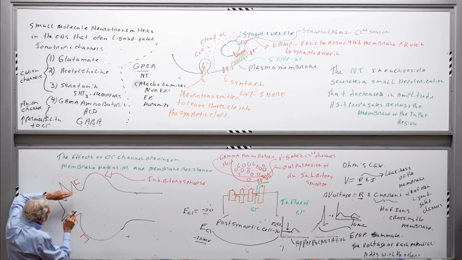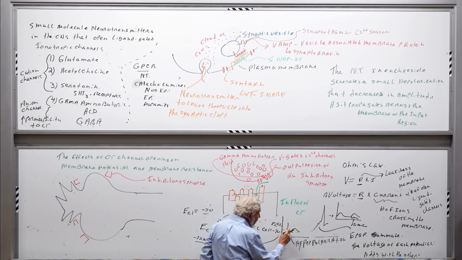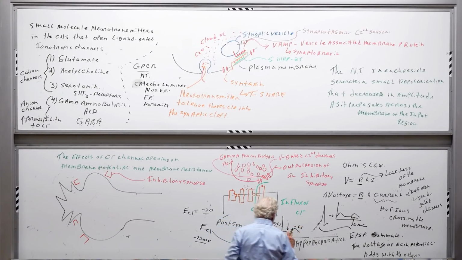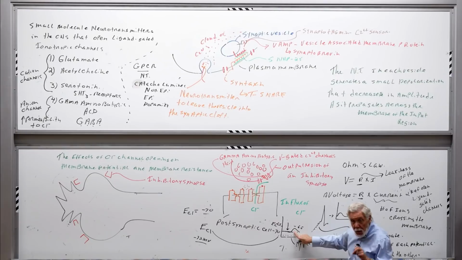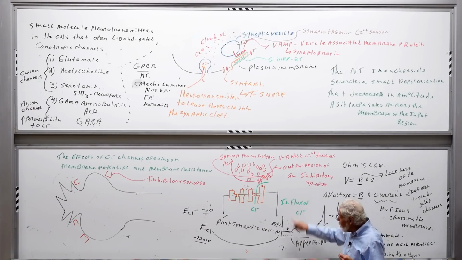is that even if we depolarize the membrane potential from minus 70 to minus 65 millivolts, as long as the dominant permeability is for chloride, even as we try to increase more sodium permeability, we're going to be stuck. We're going to be clamped at minus 65 millivolts. So that's inhibitory. We cannot move the membrane potential any closer to threshold because we've effectively clamped the membrane potential at the equilibrium of chloride. That's why it's still inhibitory.